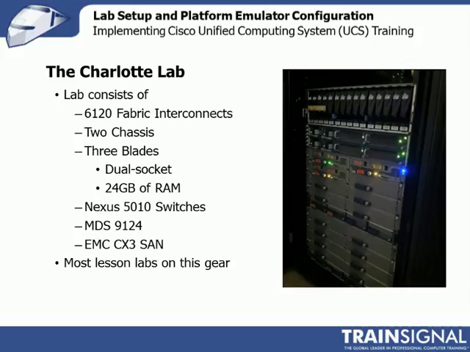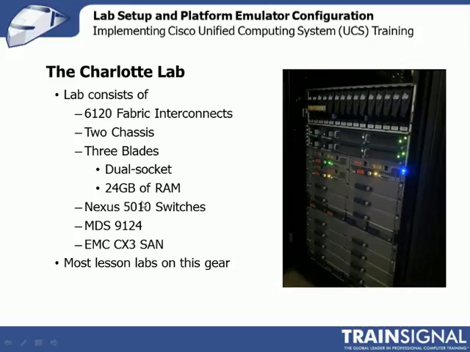It has two 6120 fabric interconnects, and I know we haven't gone through the components of UCS yet, but those are the first generation 20-port interconnects, and in the picture there on the right, those are those two 1U guys sitting right there. I have two chassis. Here's one, here's the other, and a total of 3 blades. If you notice something odd, 3 of my blades are in one chassis. At the time of the picture, I didn't have power into the other chassis. But with UCS, it doesn't matter. We'll talk about this later, but 1 chassis, 4 chassis, 10 chassis, spreading blades amongst them, it's really the same thing. We don't manage the blades any differently, so there's no harm done there.